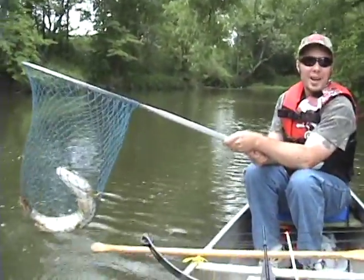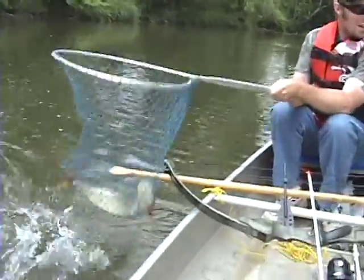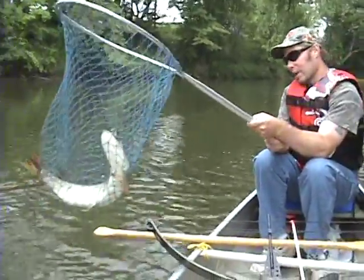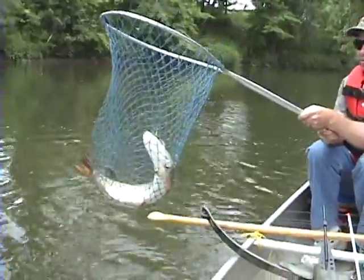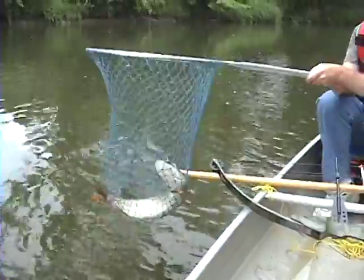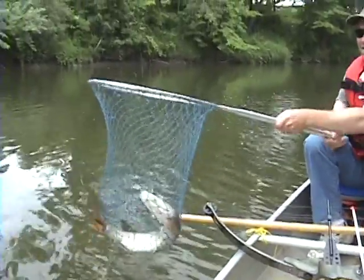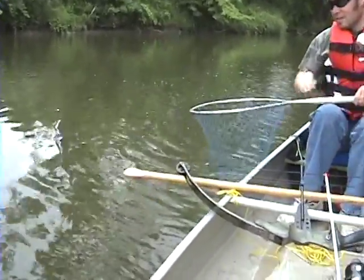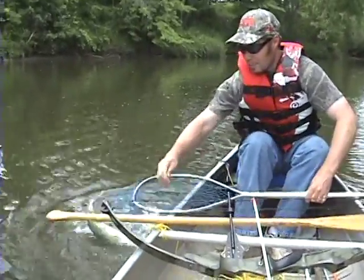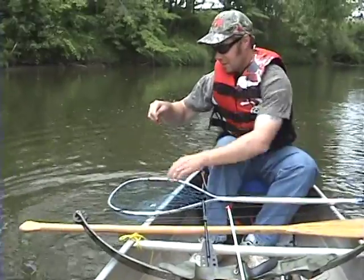I got Rich's pike. He just got slammed right next to the canoe and another nice pike. Very nice. This one's, I don't know, 27, 28. It's a dandy. Looks like somebody bit his tail too. Yeah. A little tore up. I switched to a Panther Martin, a yellow and orange, and that did the trick. How about that? Cool. All right. Nice catch.